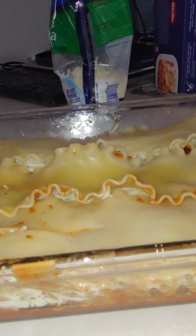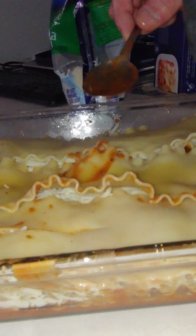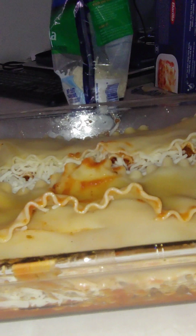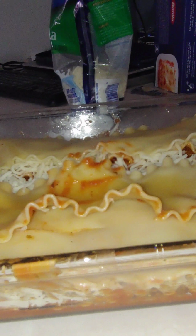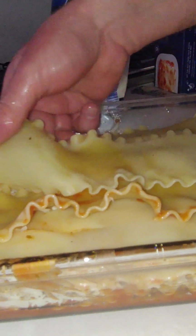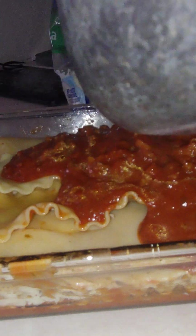Alright, so we did another layer of noodles. Now, we need to go back with more sauce. Sure, that's flattened down. Something's telling me since this one's kind of curled up, let's do one more right here. Man, they're trying to stick together on me so bad. There we go. Perfect. Can you see that? Hopefully you can see that. Just have to kind of play with it a little bit to get it where you want it, and then bam, hit it with that sauce. Show it who's boss.